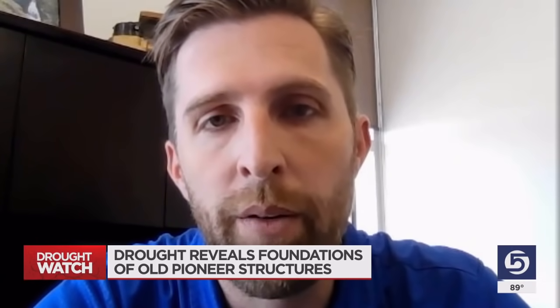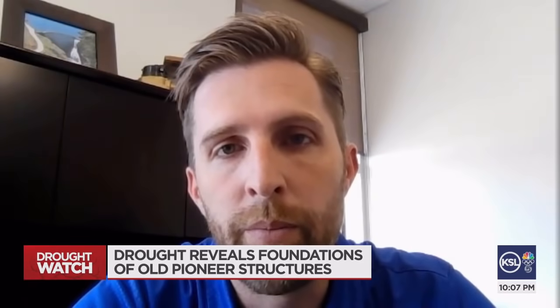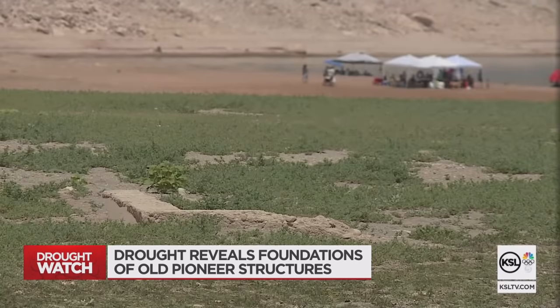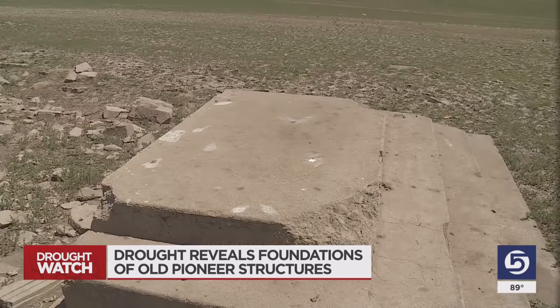European settlers came in, established a little community there, says John Perry, Assistant General Manager of the Weber Basin Water Conservancy District. They were having some conflicts with the natives. They ended up building kind of a rock wall around their settlement. Perry says that's where Rockport got its name, but towards the end of the 19th century, the rock wall came down. They used the materials that were used for that rock fort to construct some other facilities and buildings.